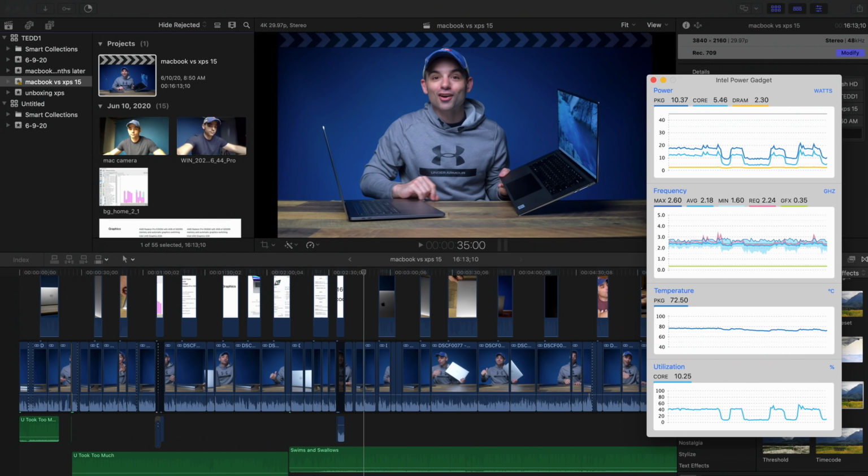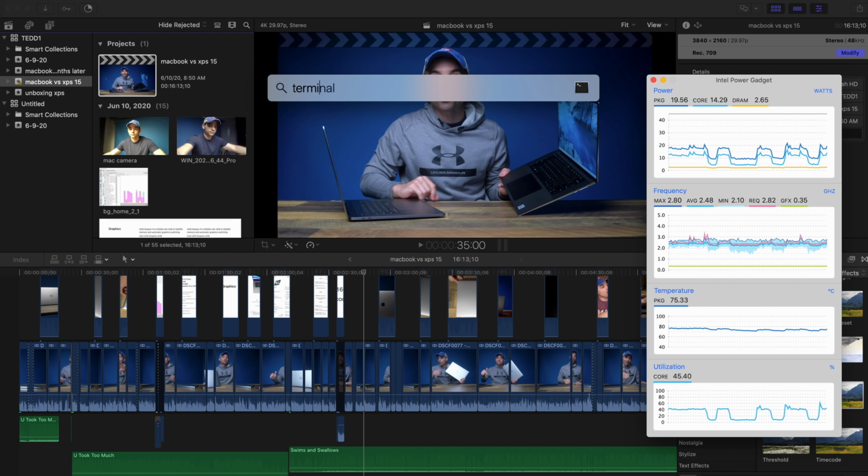Next, let's talk about performance. Now, I'm not gonna bore you with specs or benchmarks because with all the variance in processors, RAM loadouts, graphics cards, any numbers that I put up against these two don't really matter. What I will say is the MacBook Pro runs at full power and I've never once had a thermal problem with it, even though it's rocking an incredibly beefy and hot running Intel i9.